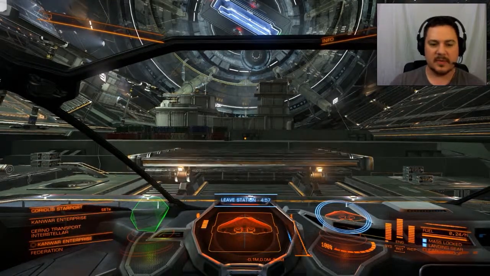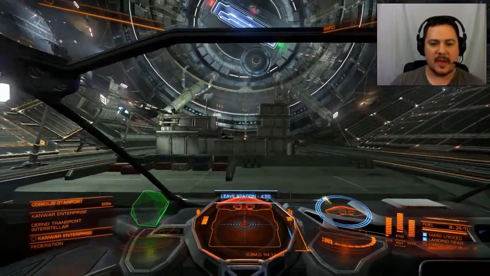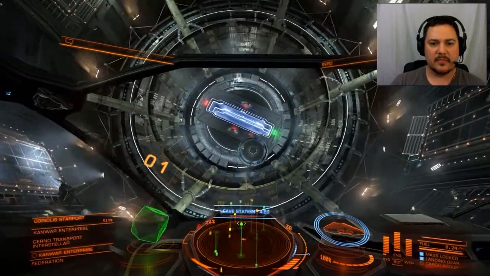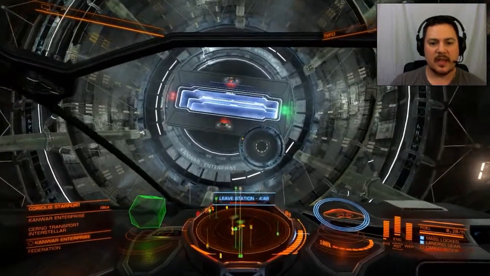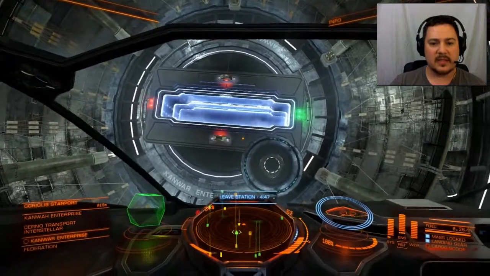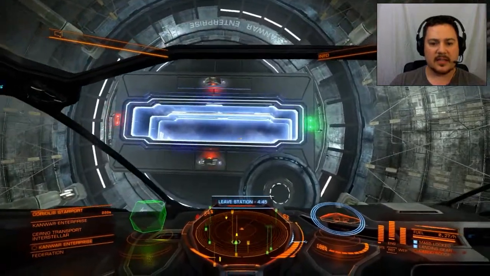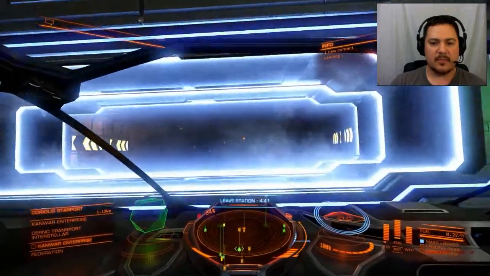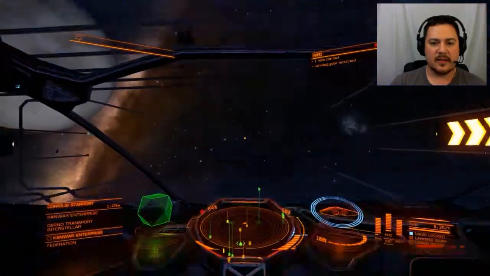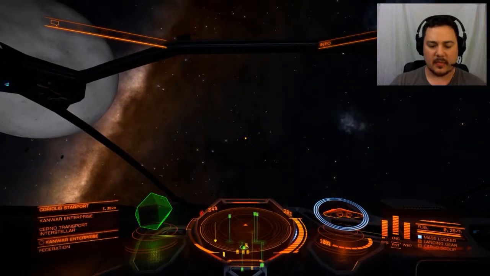As soon as it releases my ship, you can hear that clicking noise, so I'm going to lift back up again. Now, while you're still inside the dock, it's a good idea to keep your landing gear down so you move a little bit slower. As you see, as I'm moving along here, I'm moving at about half my throttle. If I press my landing gear, I start moving a lot faster.